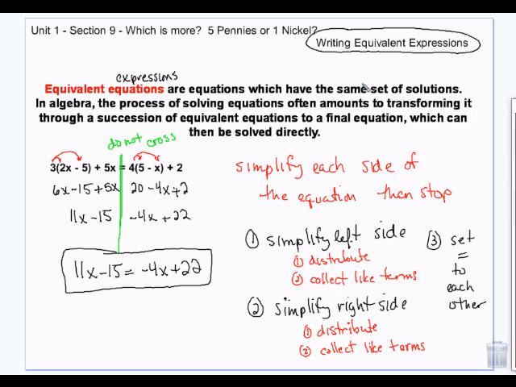Can it also be 22 minus 4x? Yes, it can. 22 minus 4x is totally fine. So it could look like this, and it's still the same thing. The only thing that you wouldn't be able to do is say 4x minus 22. You can't move the signs around, but you can move the numbers around. Questions on that so far?